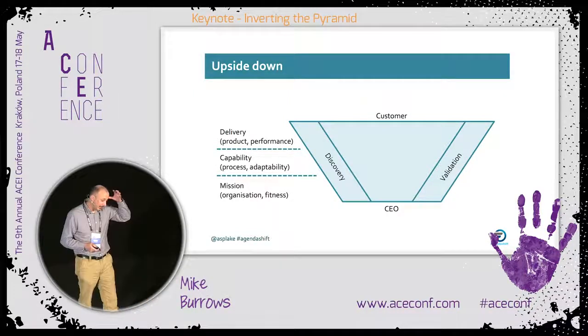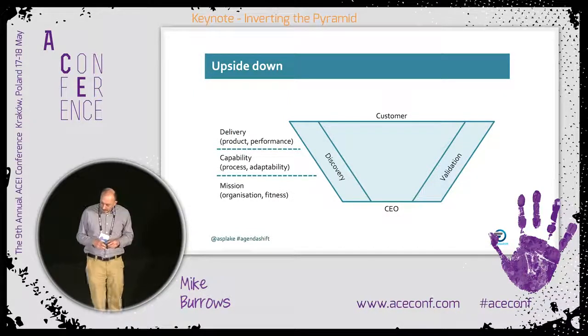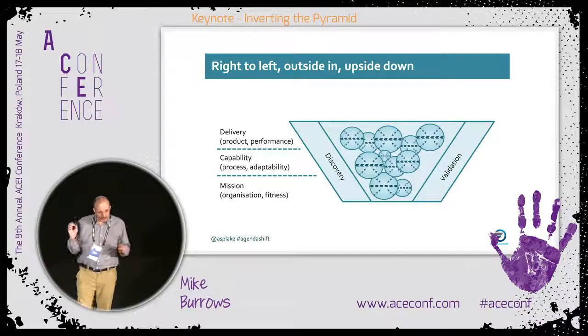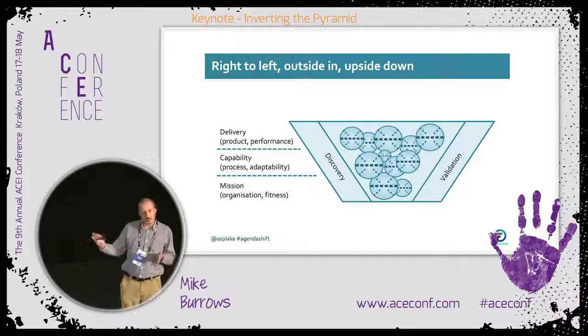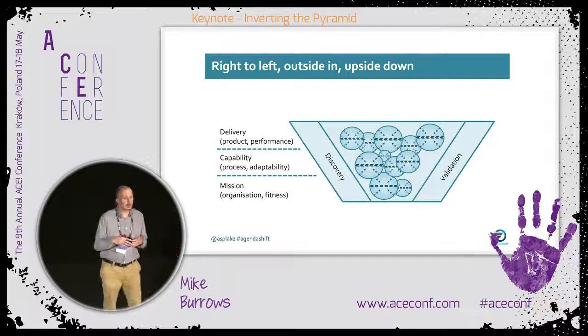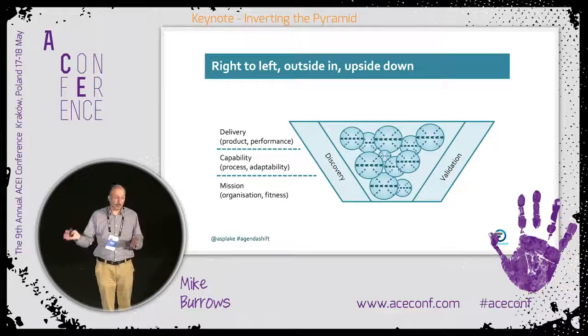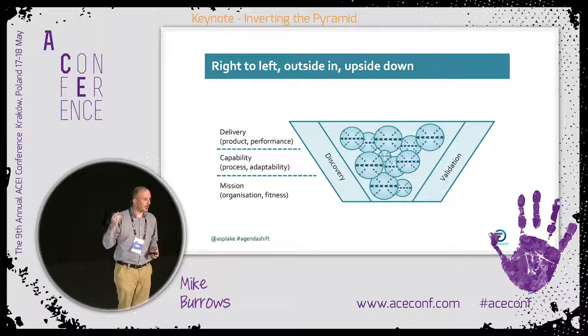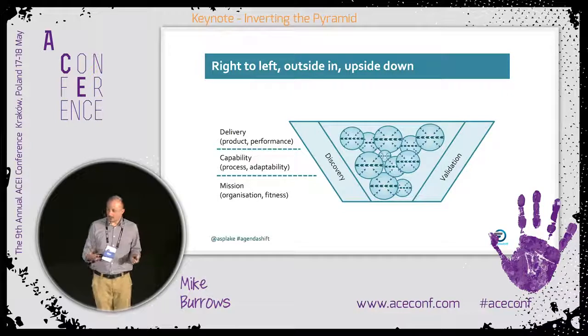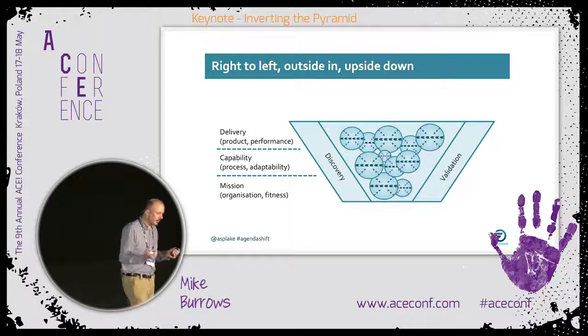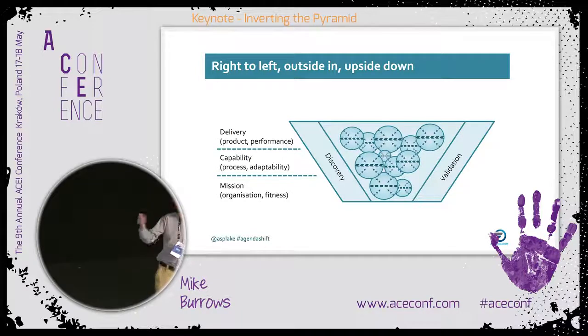We've still got the CEO at the bottom. We're not going to fire him, but rather than talk in terms of senior people and junior people, we're going to talk in terms of processes that may actually have both kinds of people in it. So there is part of the organization that is responsible for the development and clarification and expression of the mission of the organization. And that's something that actually can involve people from all parts of the organization.